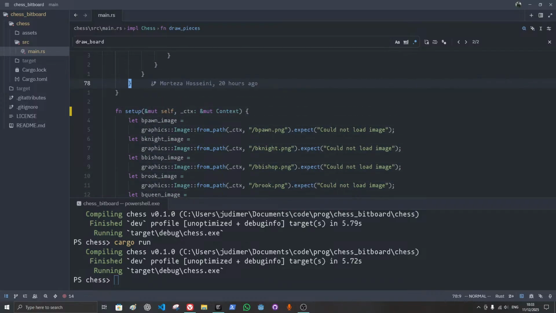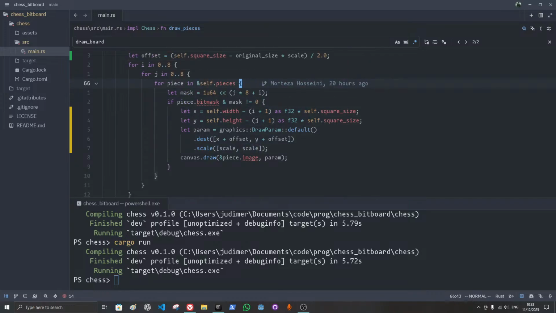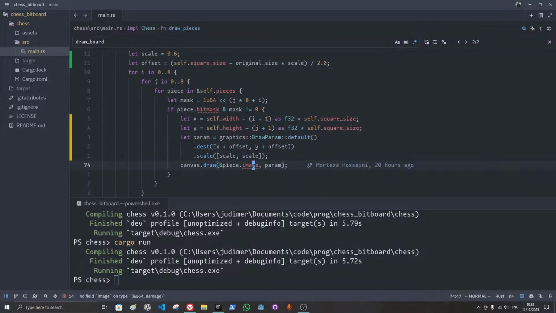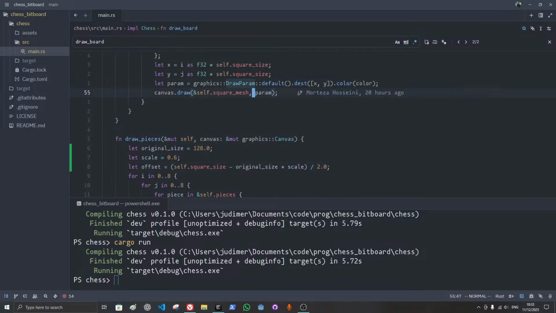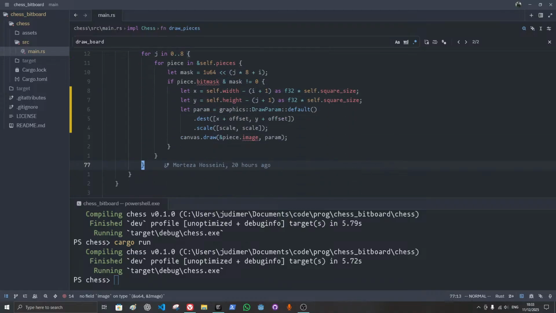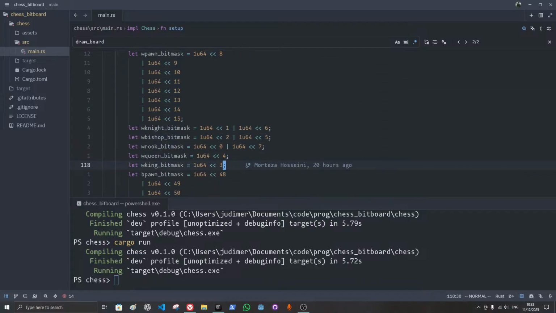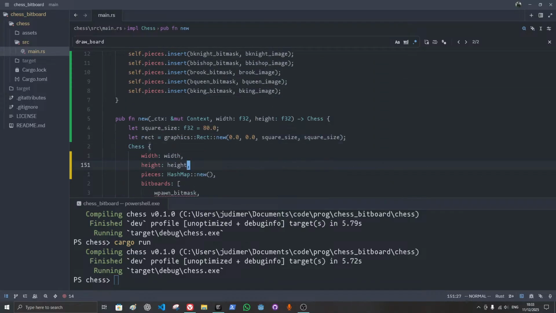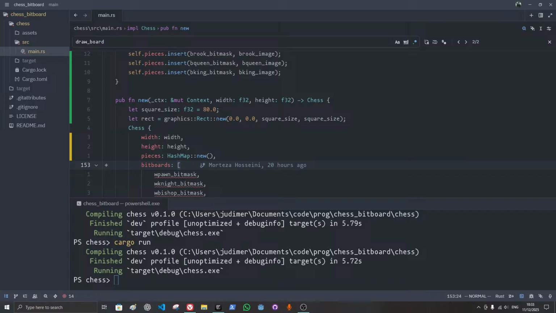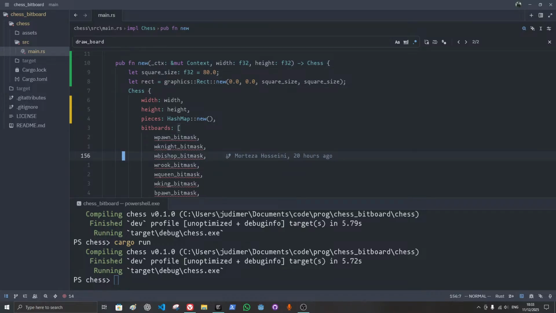Now, when do I call this setup? Okay. So I pass some context here. Oh yeah, okay.